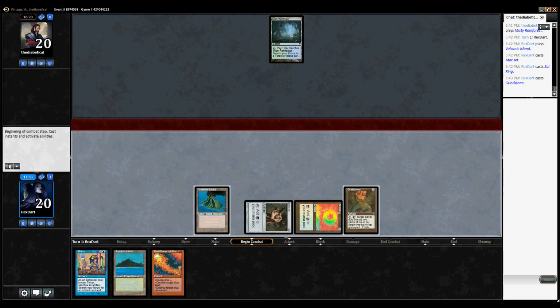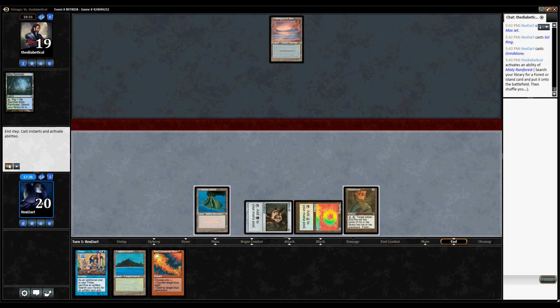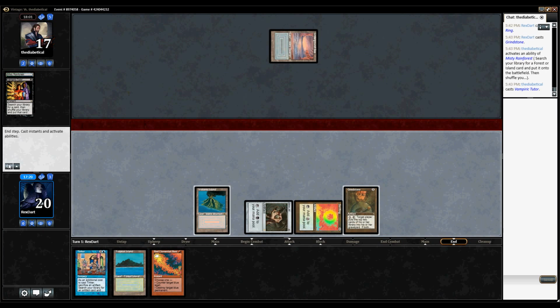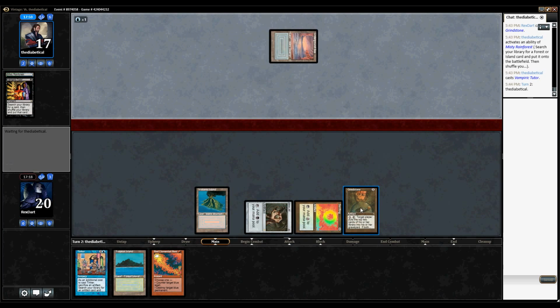Alright, so let's see what he's got. I could always draw into more fast mana or something where I could make that play. Okay, he's going to Vamp Tutor in his upkeep. Oh, he's going to Vamp Tutor on my end step. Okay. Alright, this is one of those situations where I could really mess with him with some mill here.